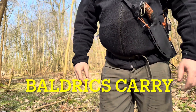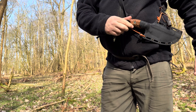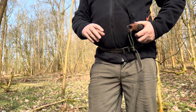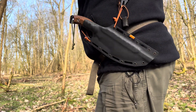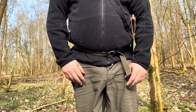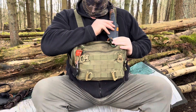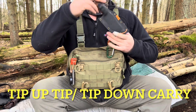The next method is the Baldrick carry, and I use this for most of my large knives — like the STV, the Frontline, and the Woodsman. All you have to do is adjust the tying-off points up and down the sheath to get it to a place that suits you. For my large knives, this is the most convenient way of carrying them — it's comfortable, I can sit down, get onto a horse, get onto a motorbike, and nothing's affected. I can draw my weapon and shoot from this position. It can be cable tied to the strap tip-down or tip-up.